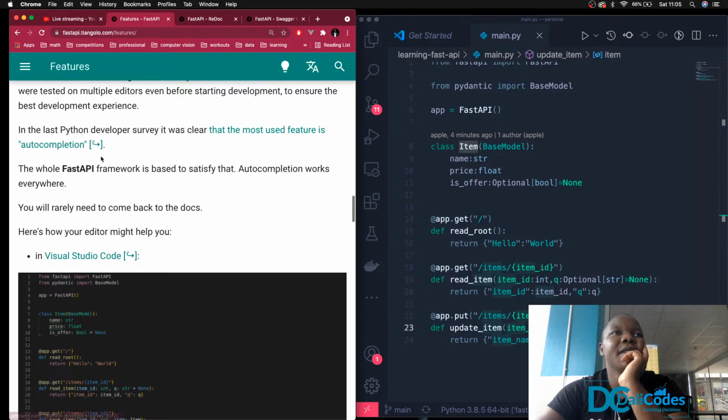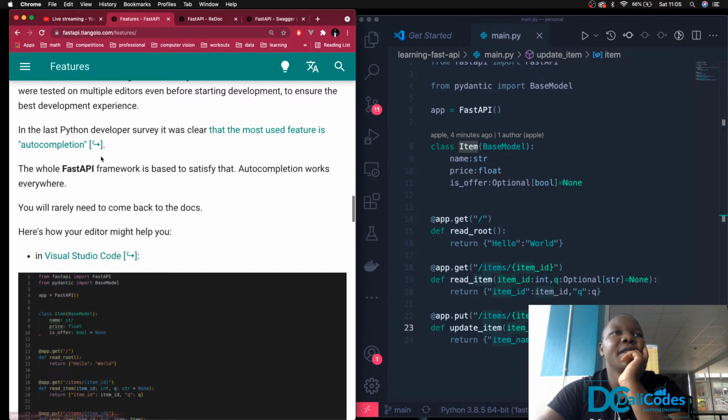Here is how your editor may help you. VS Code, I have seen it for sure. I have seen it. I don't know why I never used PyCharm. You'll get completion in code you might have considered impossible before.